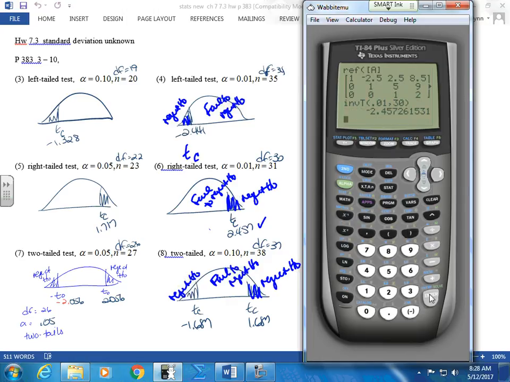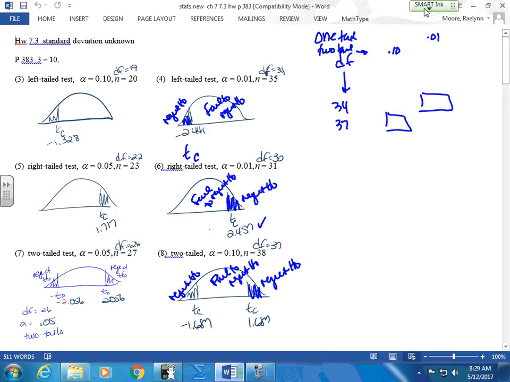So there's this piece over here. If you're doing a 2-tail test, what you're going to have to do for this one is divide this in 2. Does that make sense? So now it's 0.10 divided by 2, and your degrees of freedom for this one was 37. That's why I find table 5 is nice to go through. Plug this in, and you're back in business. Okay? One is negative, one is positive. Table 5 is nice. It helps take up that stress.